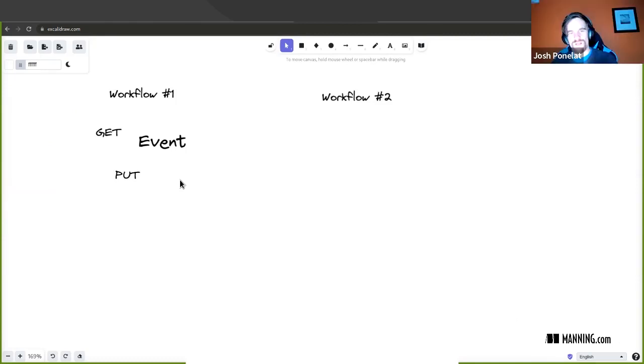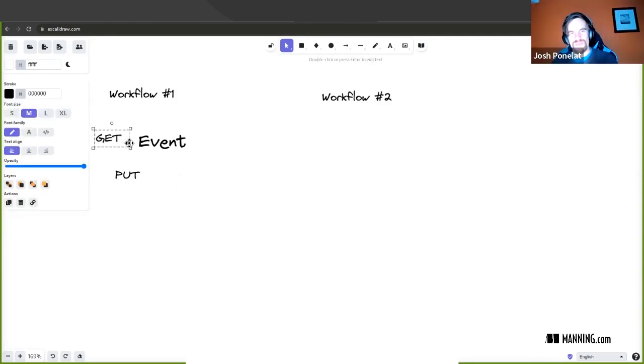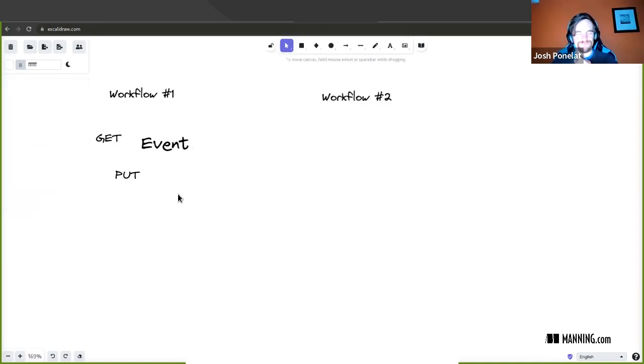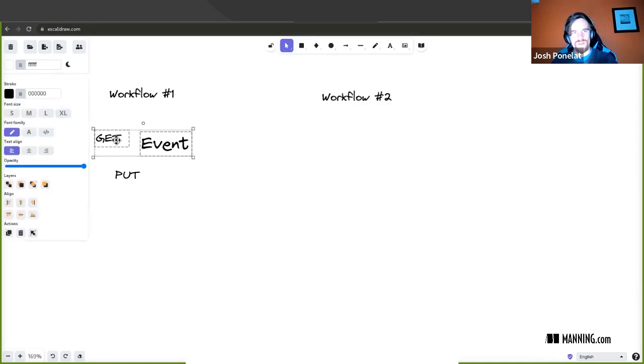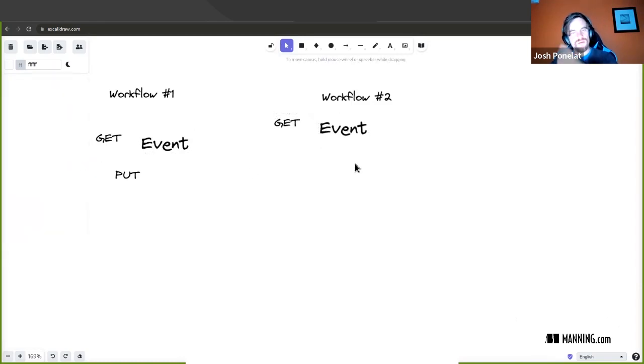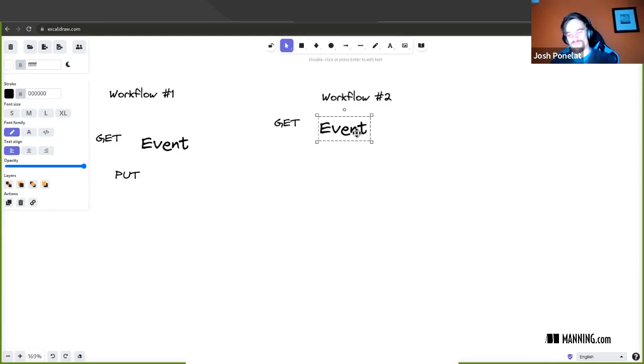What's workflow 2? Well, it starts off with the same get event because it wants to present the event to Lukas so that he can take a look at the data inside. But at the end of his flow, I mean, we could copy that there just to be precise. At the end of his flow, he's going to create something new. He's going to create, and we're going to call it a reservation. Right? So he's going to reserve a slot.